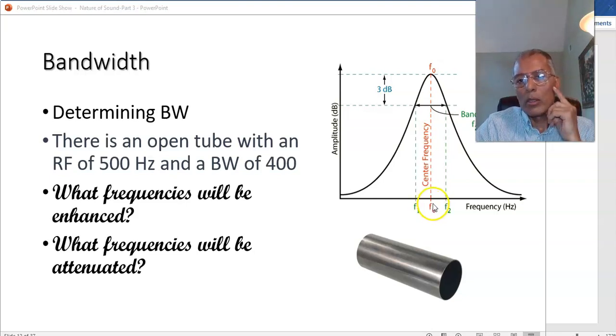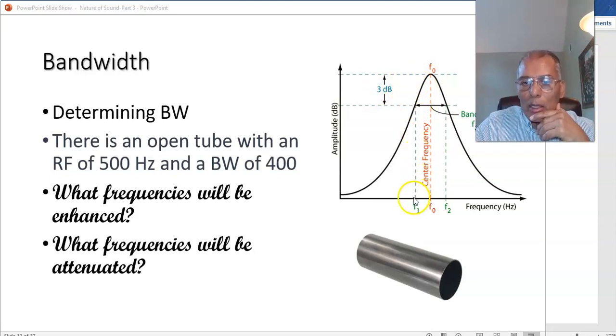So that means the first response when a tone comes into this tube: if it is 500, it will amplify it and give you full amplification at the highest level. Then if you go 200 hertz below 500, it will decrease in loudness gradually. As you go, say, for example, 400, it will respond, but it will not be as loud. It will give you a lower amplitude. And if you go 350, yeah, it gives you a response, but it is less loud. And at 300, it responds, but the response is 3 decibels lower.